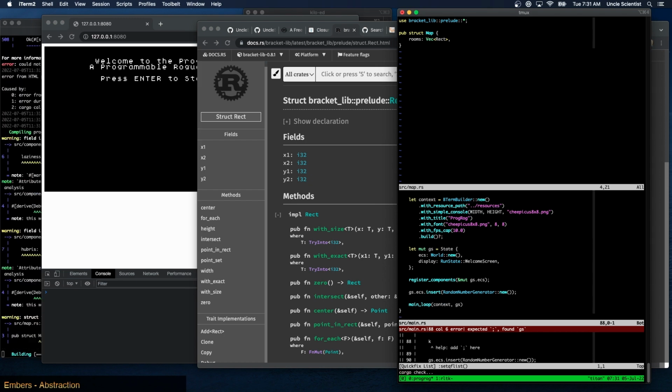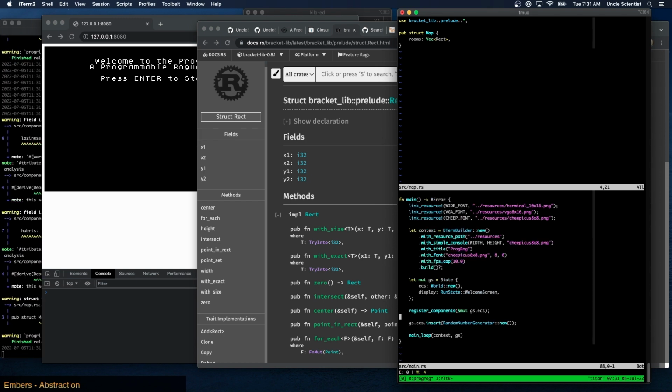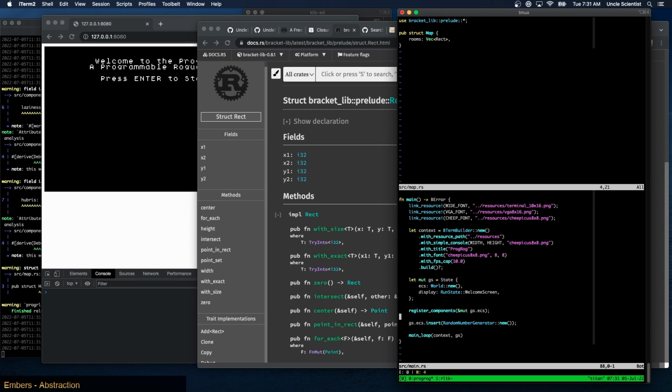There. Okay. And now I want to just say map generate: impl Map, pub fn generate.